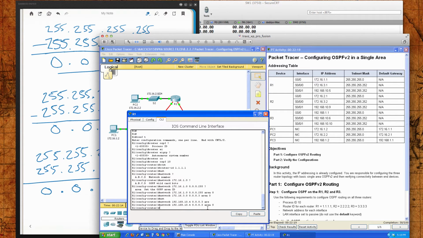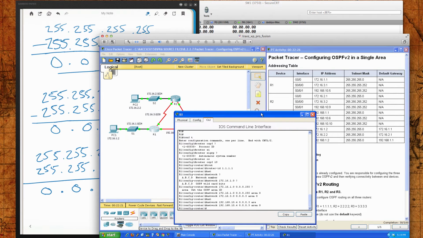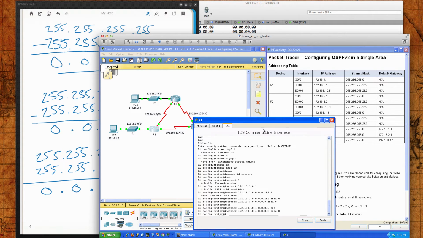Okay, so we've got our router ID, the network address for each of the interfaces, and then finally, and this is a very common thing to do and a great best practice, we're advertising the network that resides here behind R1 for our LAN, which is 172.16.1.0. And that was the first network statement that we entered in here under the OSPF router config prompt.